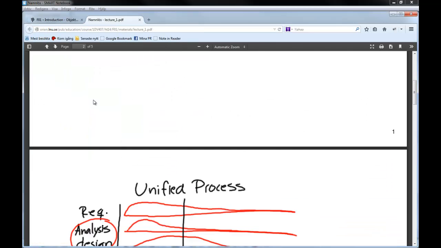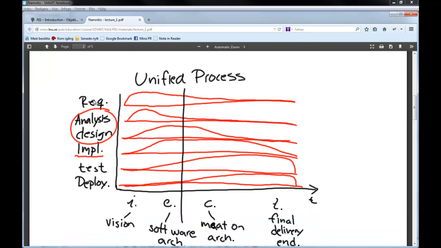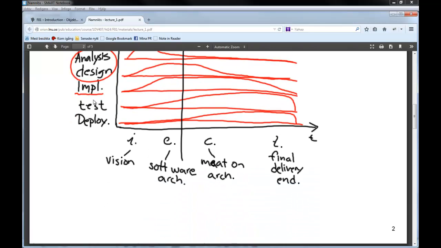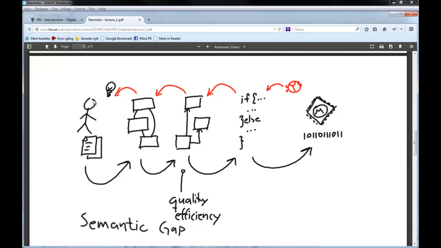Short recapitulation of what we did last lecture. We looked at analysis and design and where it fits in the process that we use. We took a look at why we need analysis and design, and we had this example of the semantic gap problem that faces us if we have a somewhat advanced idea. It's a very big step to just go down into machine code and make a version of the system that the CPU wants. So we need to take smaller steps, and analysis and design are good middle steps to take here, as well as writing code in a high-level language. We also have the opportunity to catch errors earlier on than to introduce them as bugs in the system.